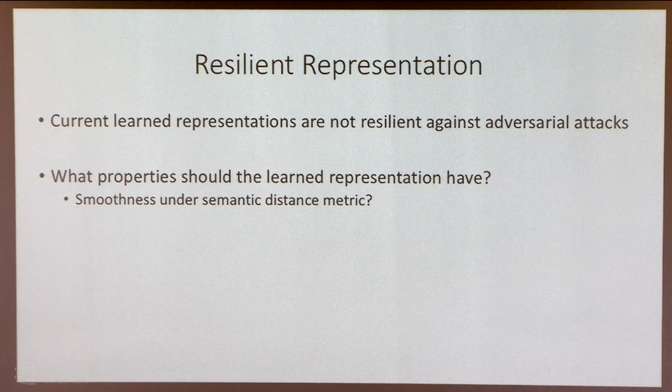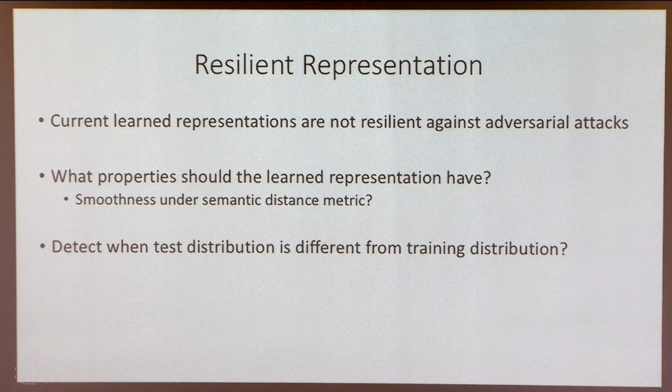But as you can see here, in general, so far we only have L0, L1, L2, L-infinity, all these different distance metrics. But ideally, to define smoothness we want some sort of semantic distance metric. On the other hand, this is also exactly the problem that we want to solve: we want to figure out how to define the semantic distance metric. Because once we have that, then we can do similarity measures, and a lot of the learning problems will be solved. So this definition itself is not clearly defined, and hence it is an open challenge how we should have a better definition of this kind of smoothness metric.